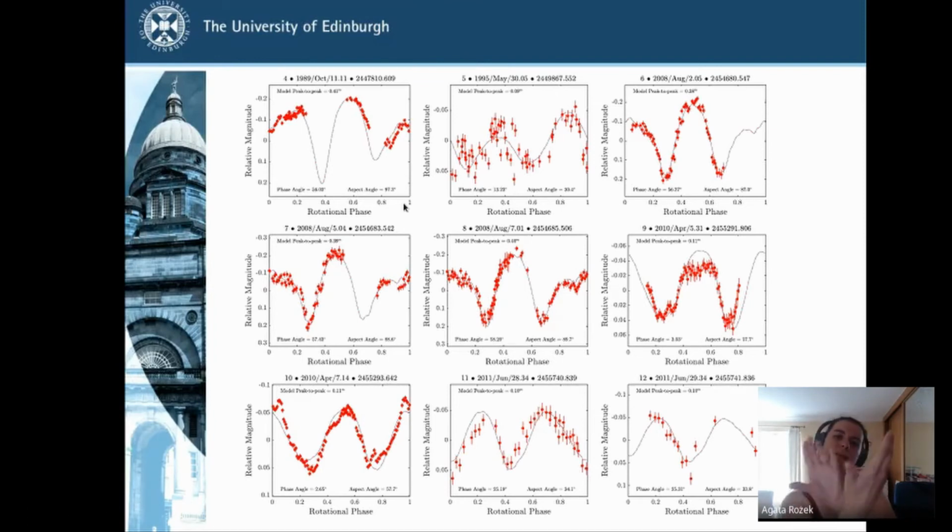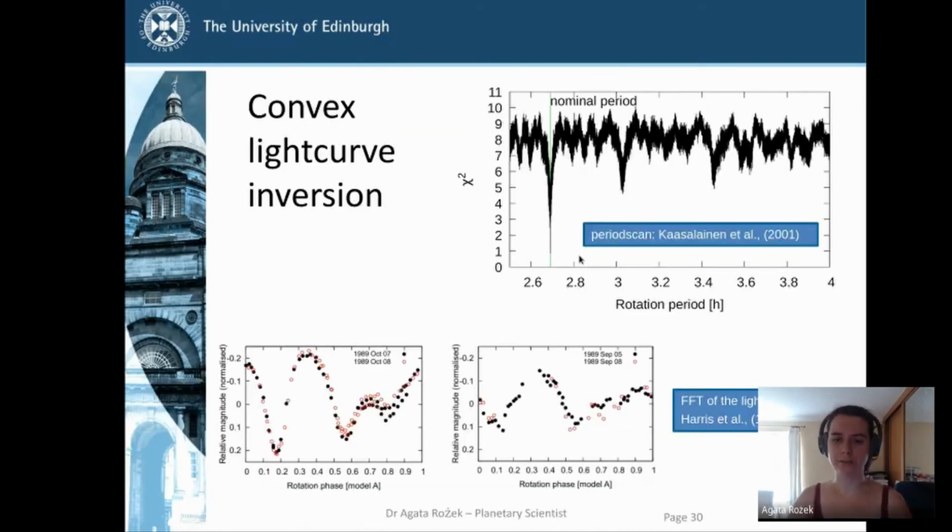As the asteroid rotates, it can reflect the light with larger or smaller surfaces. If it reflects light with a larger surface, more light gets to us, so we can see a brightening in the light curve. If it rotates so that we can see the narrow end, we will see less light, so we can see the fainter parts, or minima, in the light curve. And as we collect those light curves over the years from different orientations, we can start thinking about reconstructing the 3D shape of the object.